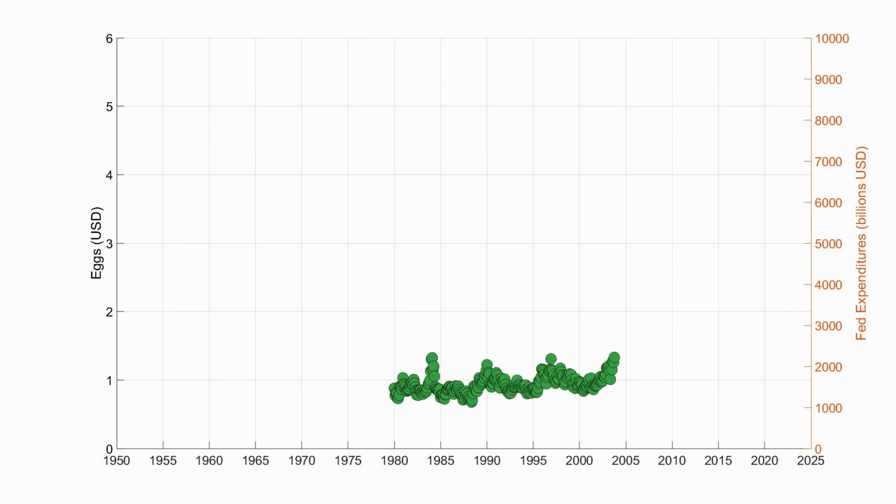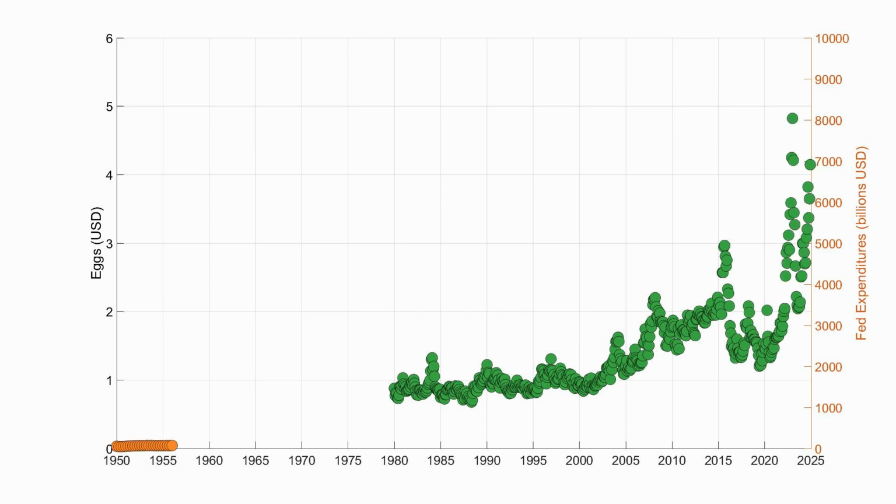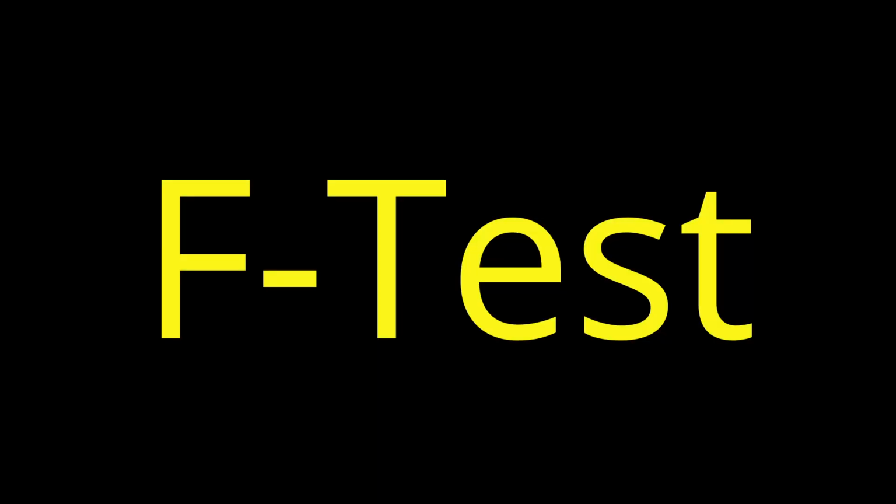And then around 2005, the price of eggs starts to rise, reaching a really wild peak right around the time of the pandemic. Federal spending, in contrast, has just been rising gradually over decades. And then again, during the pandemic, wild change. At first glance, both of these variables are going up through time together. So maybe federal spending is controlling egg prices. It's feasible. We want to test this objectively, and for that, we're going to turn to the F-test.